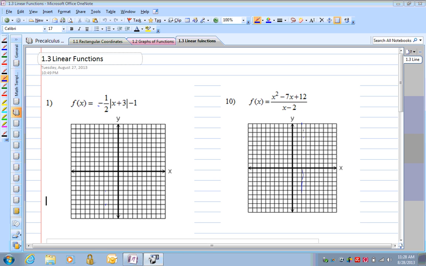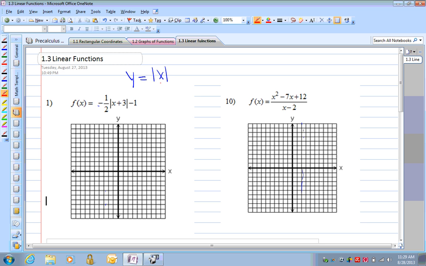The first thing we're going to look at is an absolute value, and this happens to be in transformation form, which is really nice for us. So we're going to be able to graph this by transformation. The first thing I'm going to do is think of what my parent graph would look like. My parent graph, or my base graph, would be y equals the absolute value of x. Now, I'm a big transformation person, so I'm going to go back and put my parent graph on there.